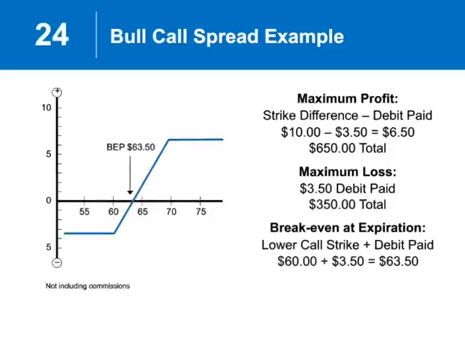And again, this whole idea of the P&L chart, the blue line, good idea if you can possibly, as you put on any option strategy, whether it's a straight call, straight put, or a combination trade, have a sense in your mind where your break-evens are. So I mentioned, our maximum profit's the $6.50, maximum loss is the debit we paid. How we figure out the break-even is we take that lower call strike and we add the debit, the $3.50. So it's the 60 strike plus the $3.50 debit gets us to our break-even point at $63.50.